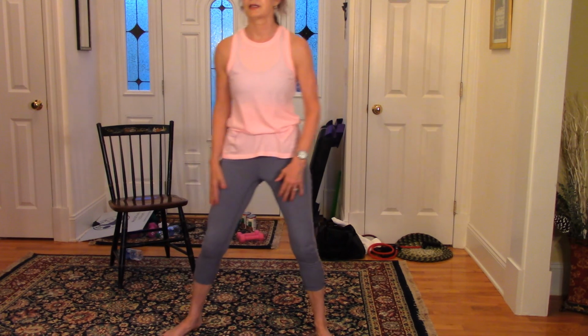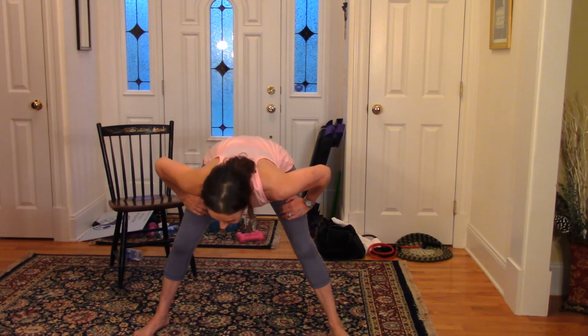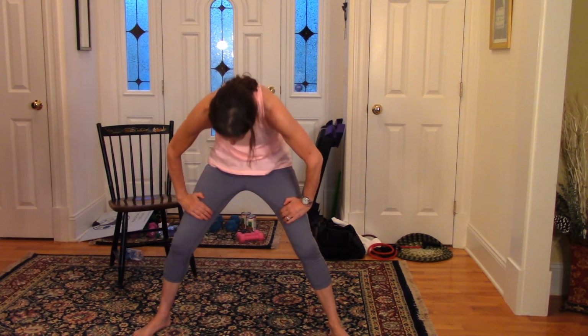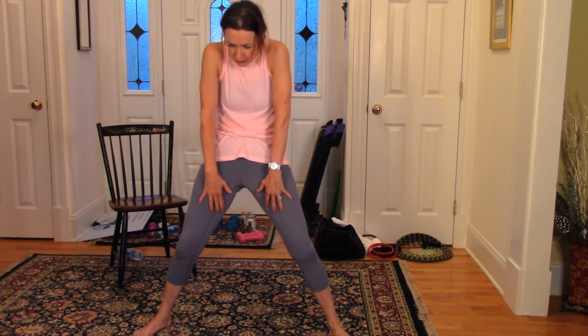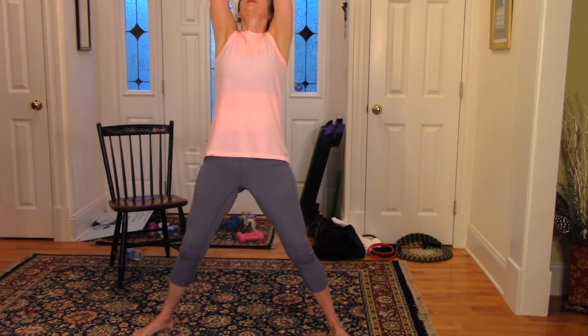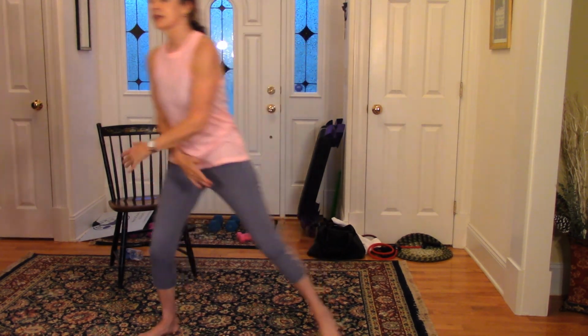Face me. Wide legs here. Hinge forward from the hip. Slowly round up one vertebra at a time. Roll your shoulders back. Final stretch, inhale up. Exhale down. Okay.